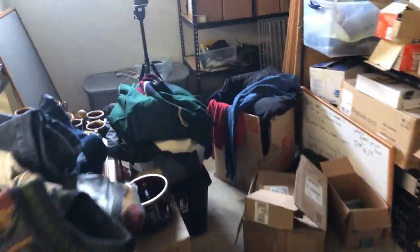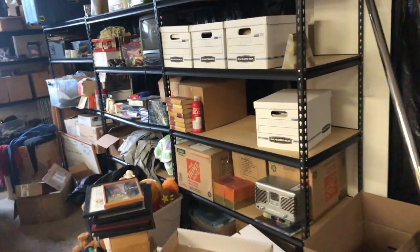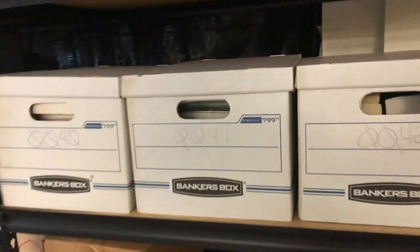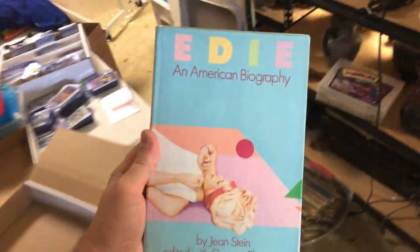There's a $75 shirt I'll show you — it's a blue shirt I made a video about a while ago. I think it's from England because that's where I saw it for sale on eBay.co.uk. They paid $79 plus $12 shipping for this. And here's the last one I want to show you — a vintage Edie Sedgwick book from box 41. This sold for about 28 to 30 bucks plus shipping, right on top. If you see this cover, buy it — it sold in like three or four days.